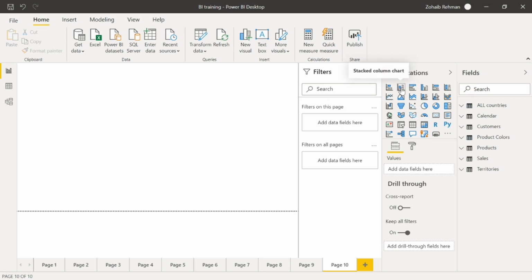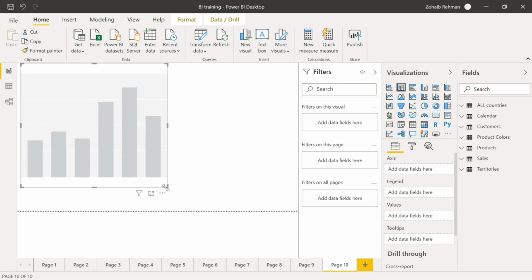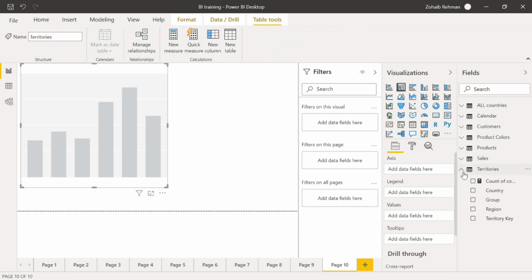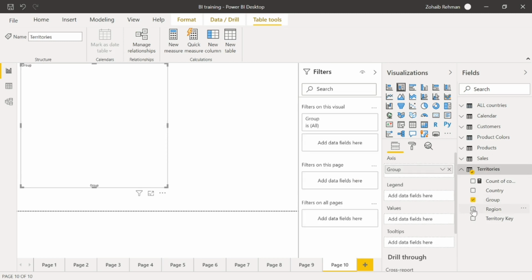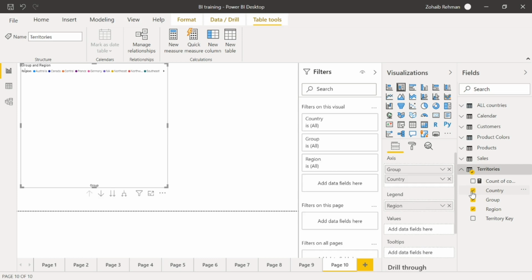So if we just put the bar chart on, put it to the level, and then what I'm going to do is group, region and country, territories, and then add the sales in.